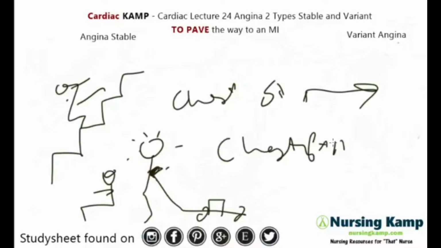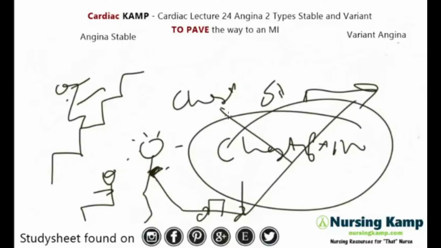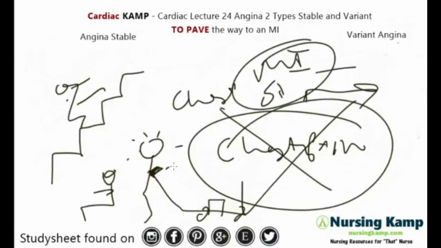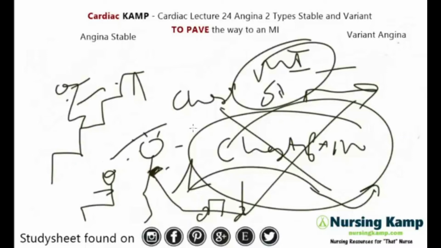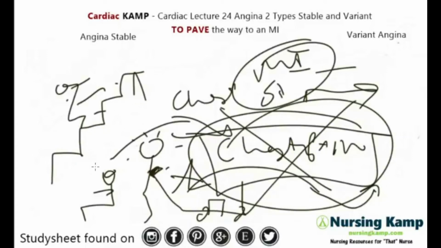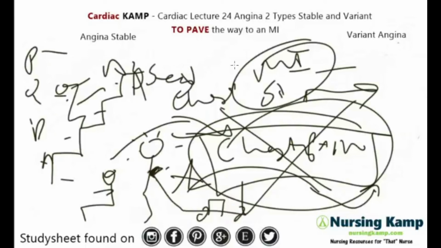Okay? Chest pain that doesn't go away is an MI, most likely. But chest pain with exertion that goes away when you stop the exertion is stable. So this person comes into the hospital because they were doing this event and they said, I had chest pain over here. So we look at PQRST, pain quality, radiation, all that stuff, to assess that chest pain. See my chest pain lecture.